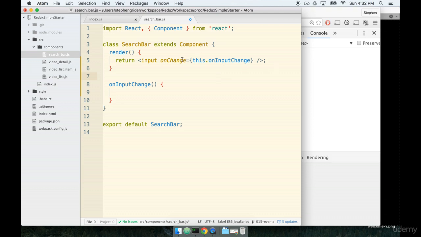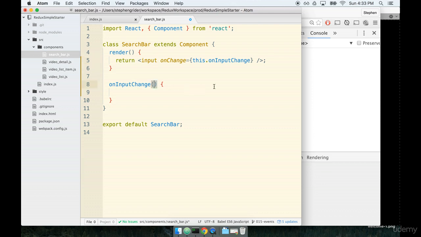Whenever we're writing JSX and we're using JavaScript variables, which this.onInputChange is, we wrap it with curly braces. Don't forget the curly braces here, and I'll point these curly braces out many different times. So again, what this does is it says create a new input element and pass it what we'll refer to basically as a prop, or property, onChange with a value of this.onInputChange. Okay, so we've now declared our event handler, and we've passed that event handler to the element that we want to watch for the event.